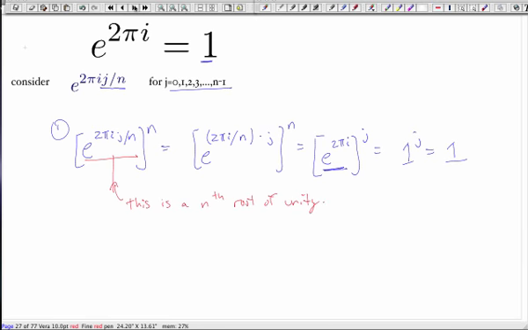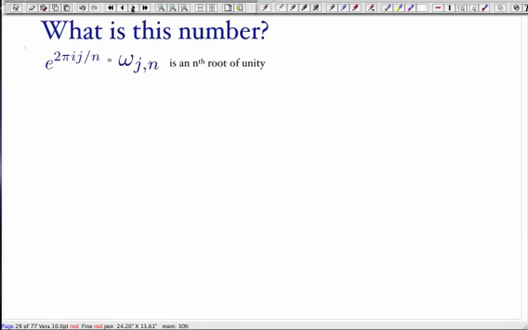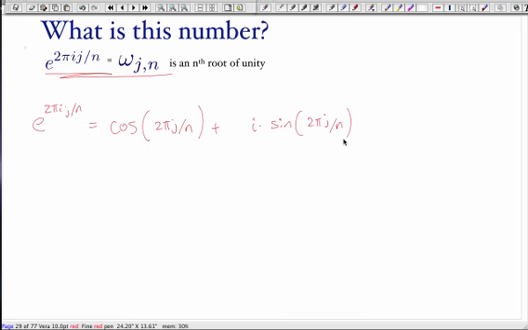This is kind of a crazy number, e to the 2 pi I. What is this number? Is this a number? It's got an e in there, it's got a pi in there, it's got an I in there, a j and an n. The only real number in there is 2. Well, it turns out that e to the 2 pi I, again from calculus, is basically going to be cosine. This is from calculus. If you just take a Taylor series of this right here, and then factor the terms, you'll get the Taylor series for this and this.